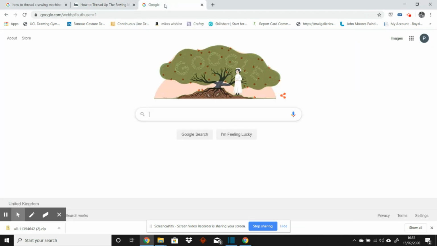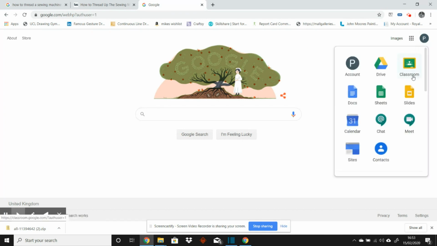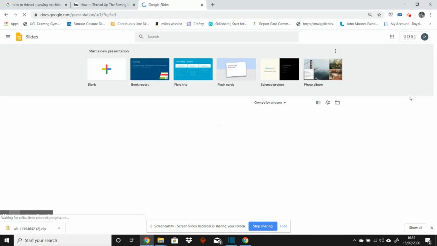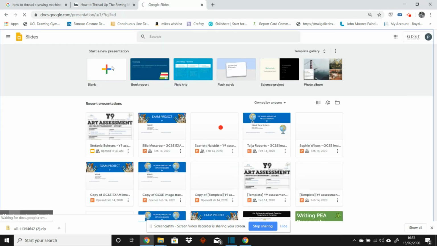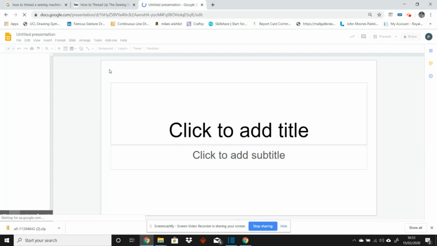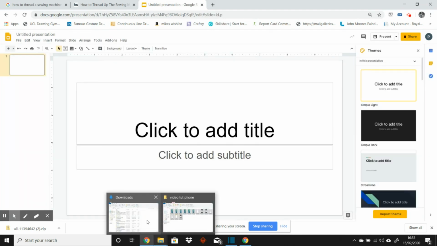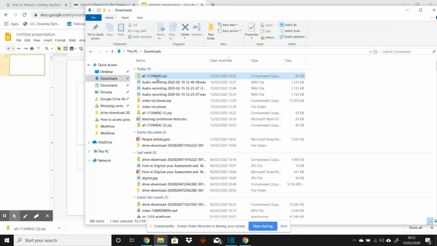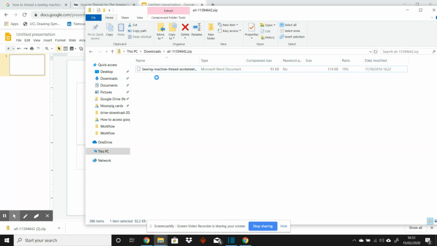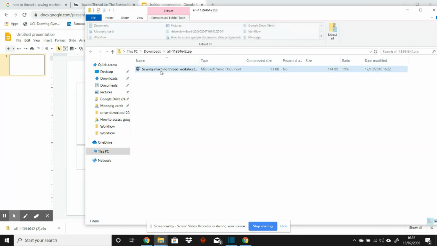The next thing I'm going to do is open a Google Slides. So I've opened a new tab, and I'm going to go to the apps bar, and I'm going to open Google Slides. And then I'm going to go back to my downloads, and I'm going to find what I've just downloaded, the new worksheet.